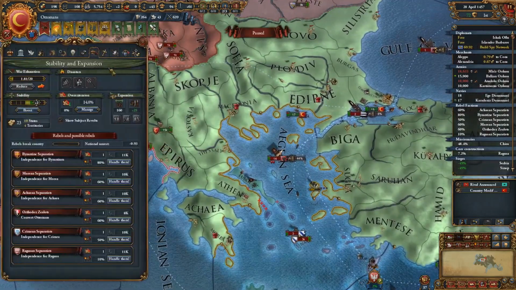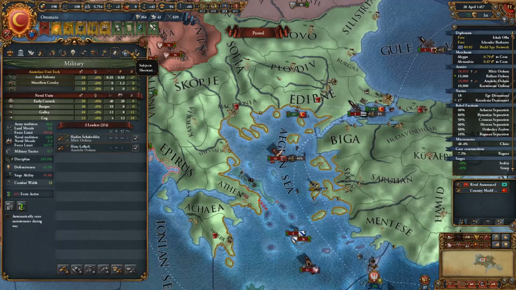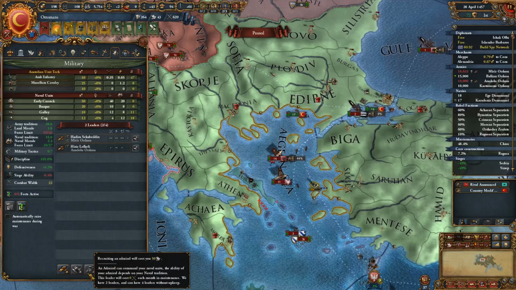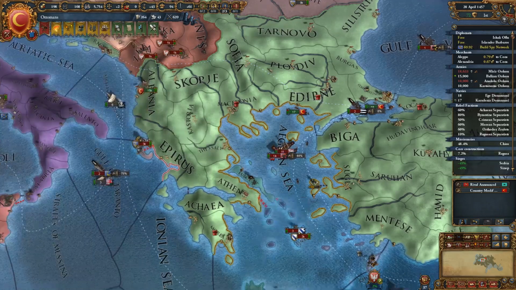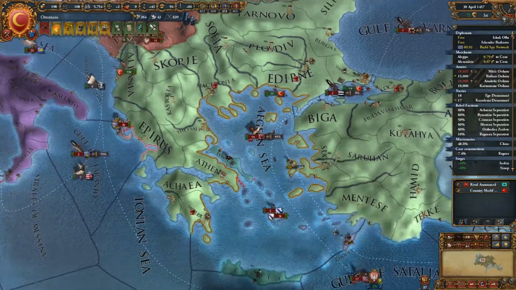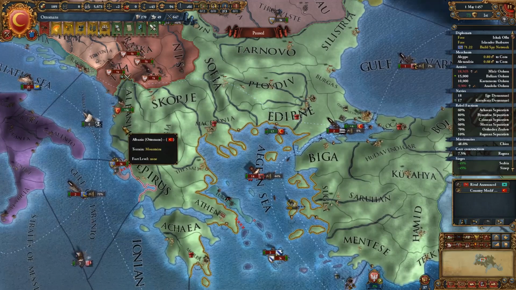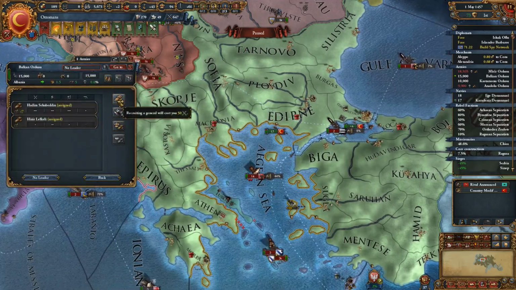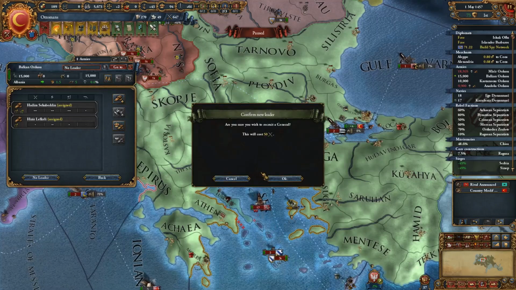Can we have another leader? Another military leader? We can, actually. We don't have enough Diplo, though, to get an admiral. But I think I would like to get one, as we can have more leaders. Also, we can afford another... We can have 4 leaders. So let's go ahead and get another military leader.